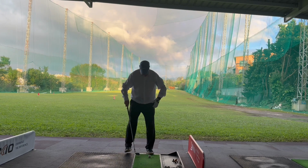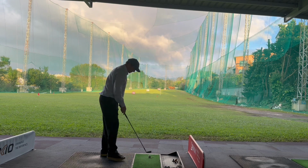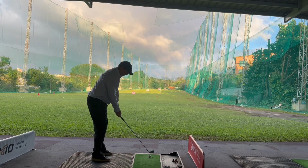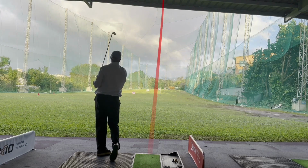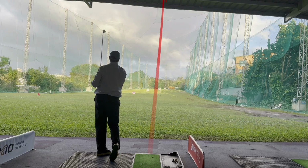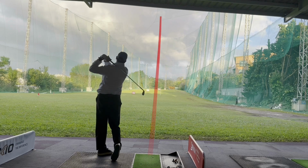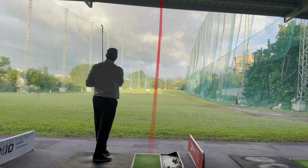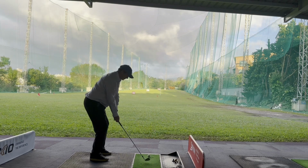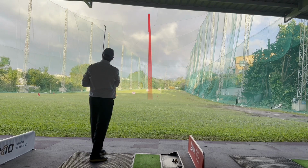Now I'm going to open the width of the stance out and play the full swing, but still keeping the exact same context of the feet together drill, and that was absolutely ripped. They were going longer and very straight. I really felt like I could just go for it and I wouldn't have any troubles hitting the ball or controlling the distance. These were all really good shots. Let's go and see some data from Rapsodo.